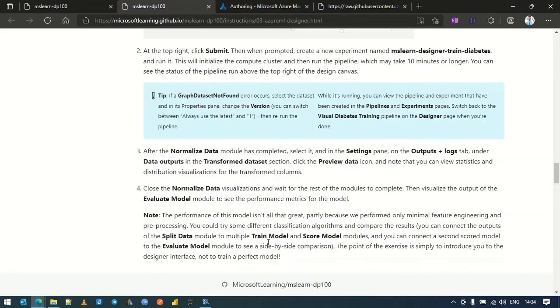Within the flow itself, we are able to see train model, score model, evaluate model and scores, and we can compare side by side. Okay, so that's it for today. We'll continue from the next part in the next video. Thank you for watching. Bye bye.